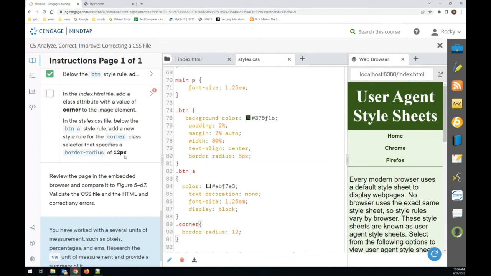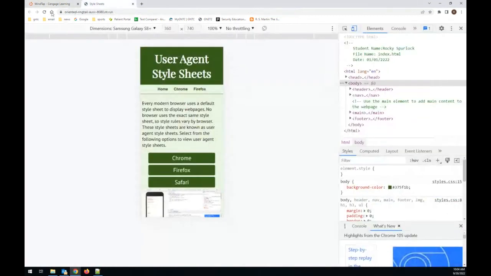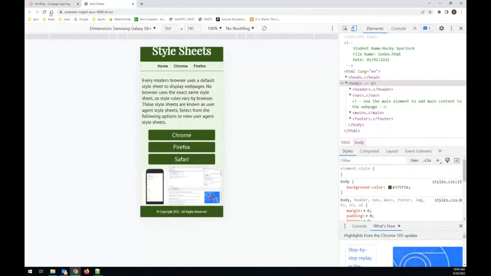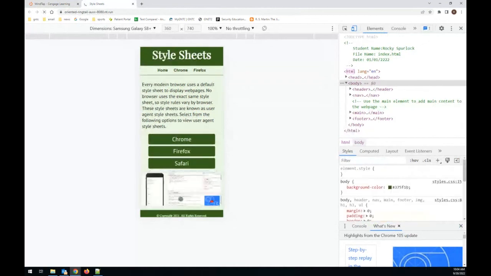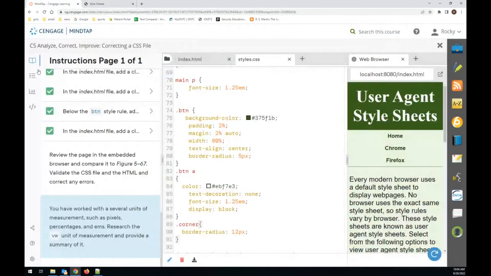So one of the errors I've made here is I did not define that it was going to be set to the border radius of 12 pixels. Okay, so it's very important that you put these in. As you see now that it has passed. So we'll run this through the update. Okay, so the change will be here in the image. And we see that we've got a little bit of radius on the side of that.